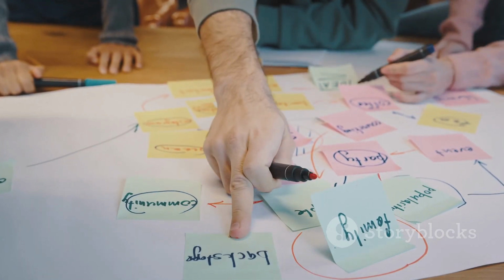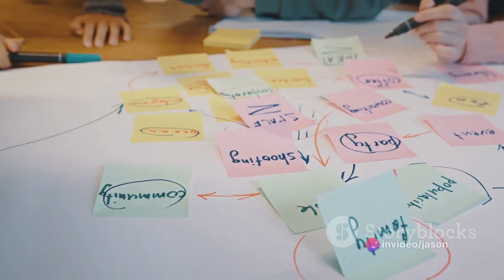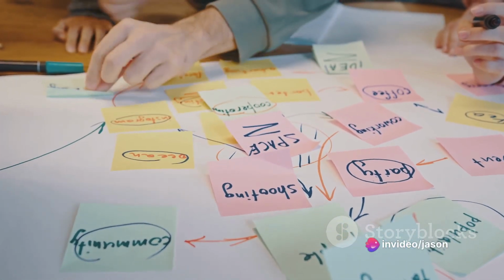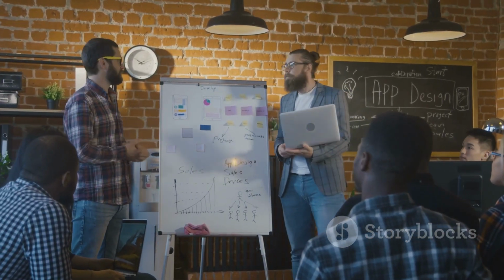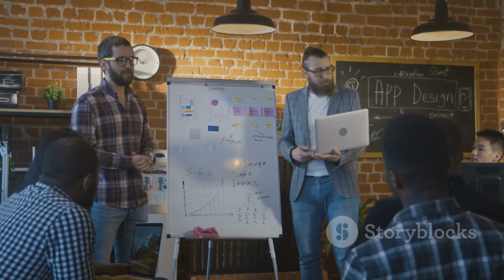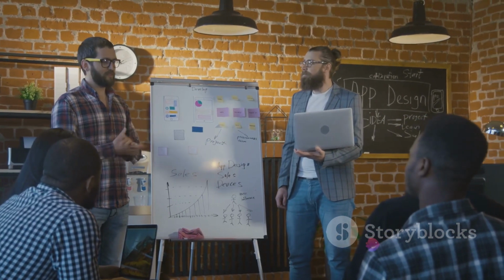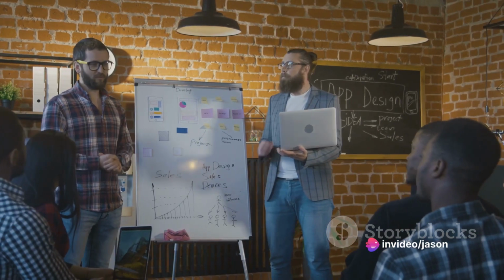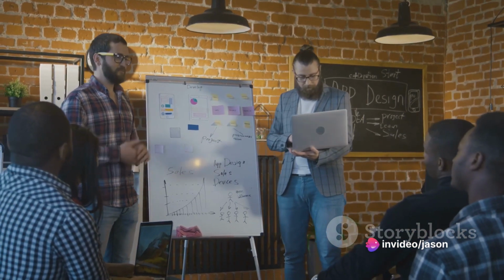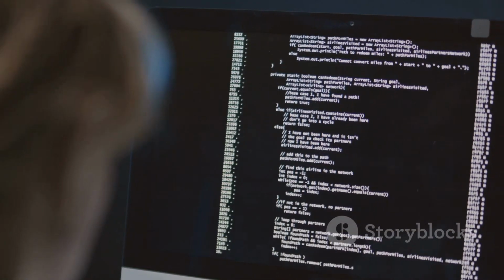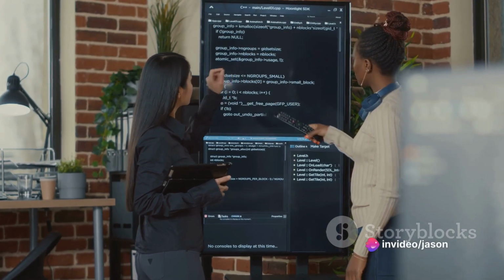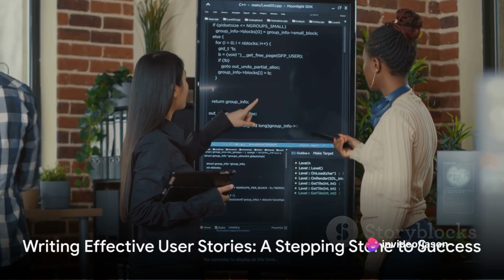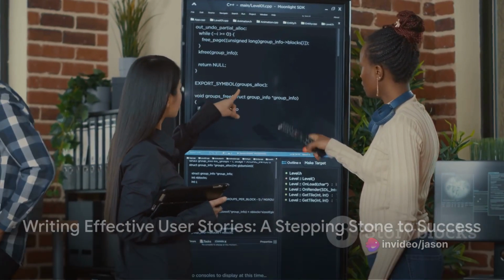The estimable aspect implies that a user story should be well enough understood that we can make an educated guess about how long it will take to implement. Small refers to the size of the user story. It should be small enough to be handled within one sprint. Using our example, if the search functionality is too big to develop in one sprint, it could be broken down further. Finally, testable means every user story should be testable to confirm that the software is working as expected. In our example, tests could include checking if the search bar returns correct results. Remember, a well-written user story is a stepping stone to a successful product.